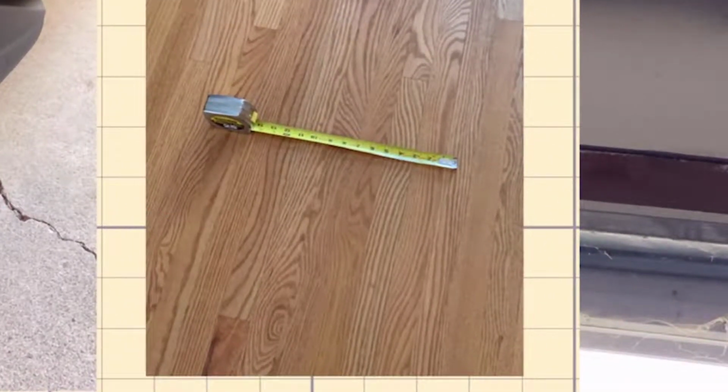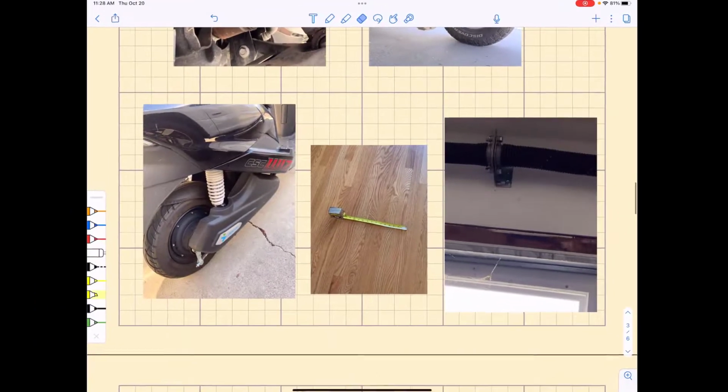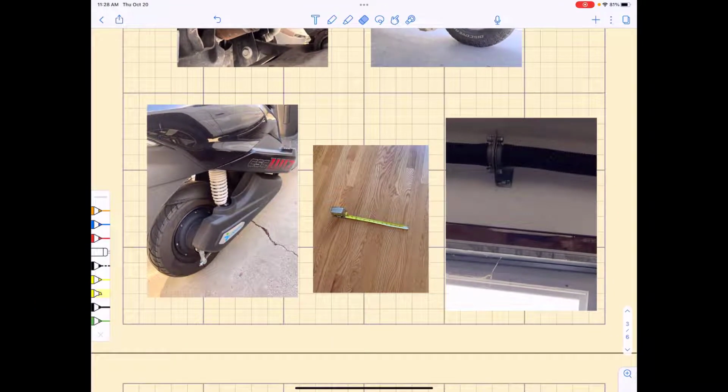I noticed a measuring tape is a strap spring because it provides a constant recoil force. I also looked at my garage door and noticed that at the top of my garage door there are torsion springs that apply an upward force on the garage door to make it easier to open and close. So if you look around your house, look around your apartment, wherever you live, you will find lots of examples of springs. And in every case, somebody had to take the time to design those springs.